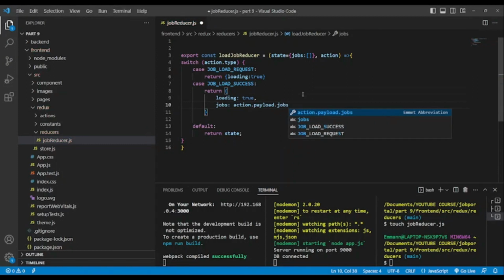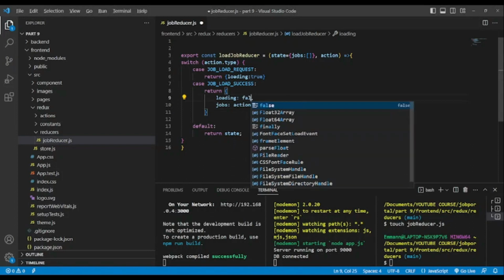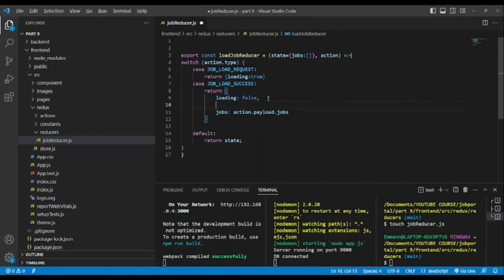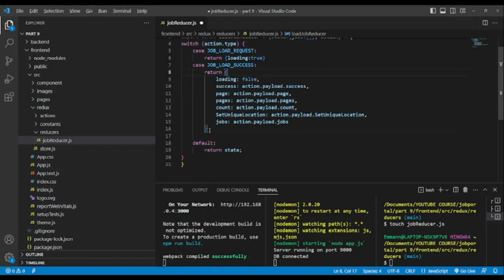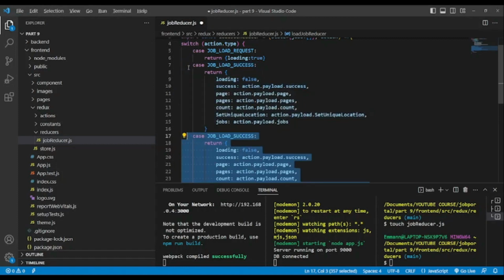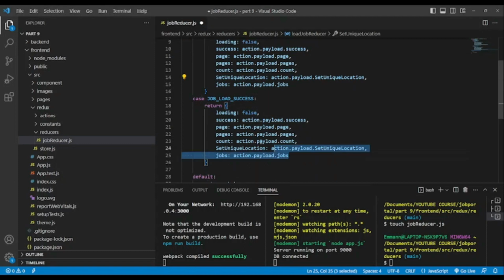So we access the jobs array. So we paste some values that we access directly. Success, action that payload that success, that will come from our API. Page, we will access the current page. Pages, the count, the set unique location, and the jobs, like I told you. You will see that in the browser when we get there.